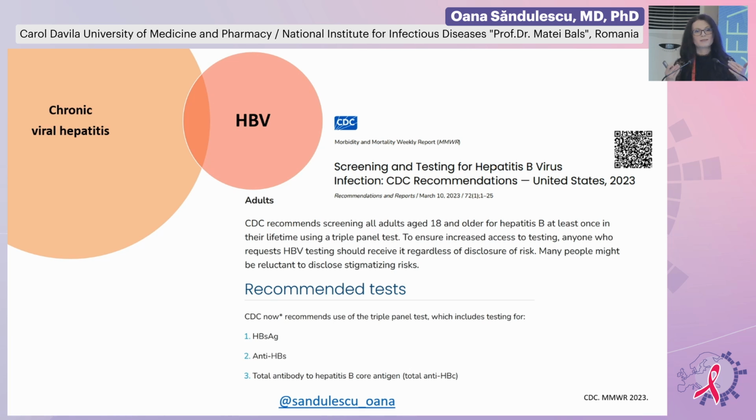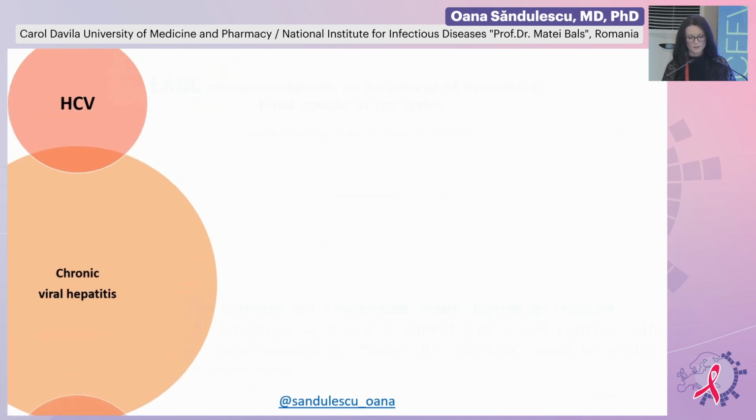And then, what tests do we use? The recommendation from the CDC, again, is comprehensive. They recommend the triple panel test, meaning we test for HBs antigen to see if infection is there, but we also test simultaneously for HBs antibodies and anti-HBc, because these results give us the opportunity to make a decision and a recommendation for the patient. If the patient tests positive, then yes, we link them to care. If the patient tests negative for antibodies and anti-HBc, then we link them to prevention and vaccination, because we have an effective vaccine for HBV.